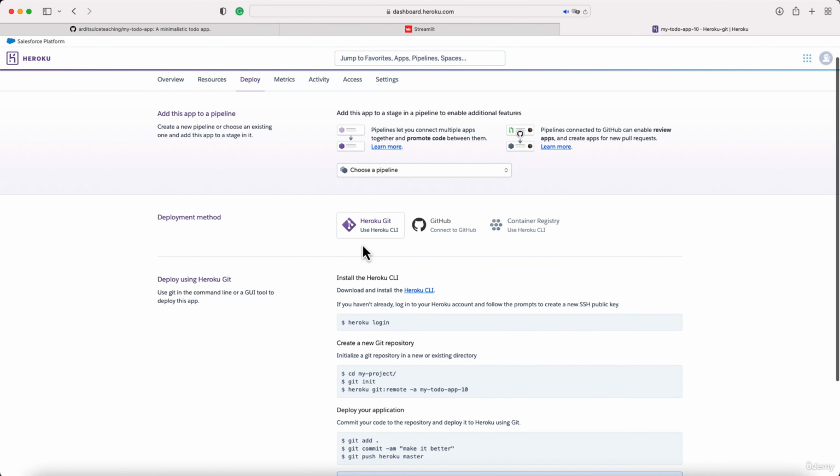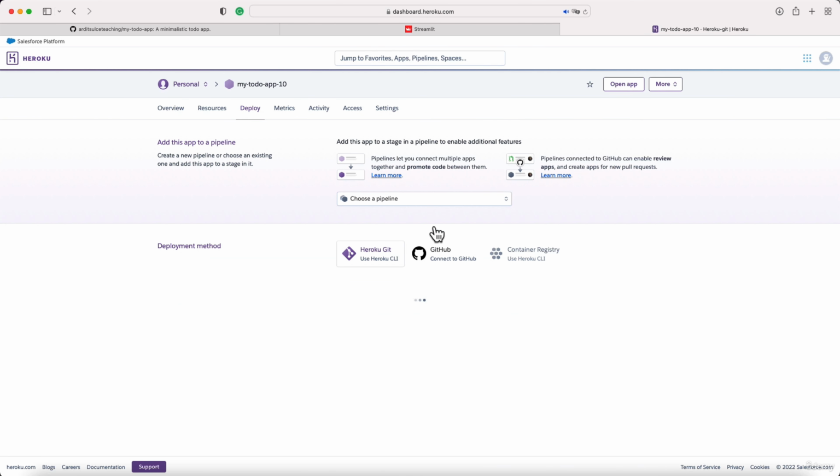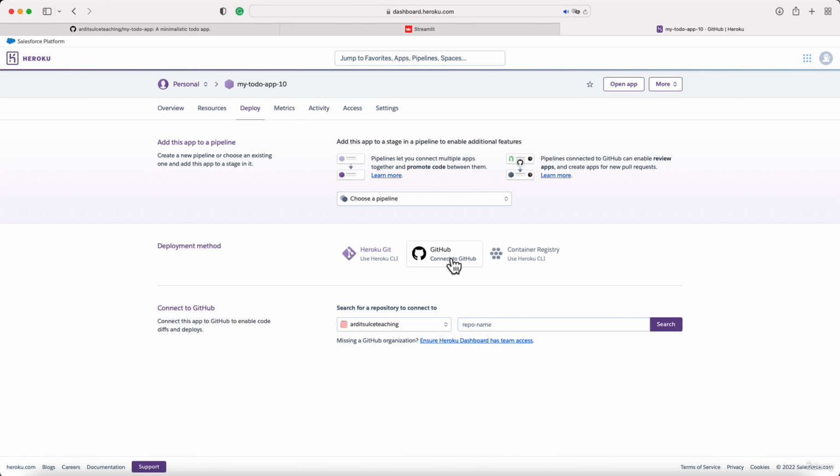Now we have these three options to deploy our app. One is Heroku Git, and the preferred method for me and for many programmers is GitHub. So with GitHub, when you click here for the first time, you will get a window perhaps, which is asking you to log into GitHub to authenticate yourself so that Heroku has access to your repository. So down here now, after I have authenticated myself, I've logged into GitHub, I can search for repository names of my GitHub account. So here I have this my to-do repository. I can search for it. Yeah, that's my repository. So I can press connect.